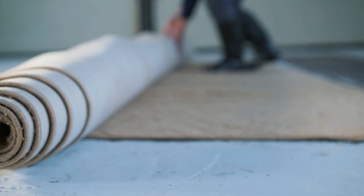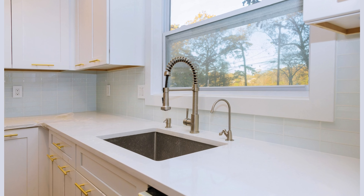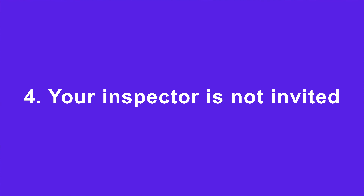When you get to that walkthrough you're going to know exactly what to check for. Keep in mind: your inspector will not know the various upgrades you may have ordered. For example, on one of our recent closings our buyer had paid for an upgraded carpet pad that wasn't installed — the inspector wouldn't have known to check for that. Did you pay for an upgraded carpet pad, special lights over the kitchen island, an upgraded kitchen sink, or an extra gate in the backyard? Those are things the inspector has no knowledge of, so that is on you to verify.